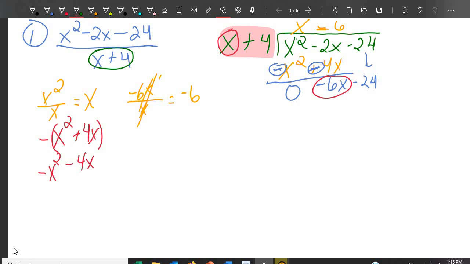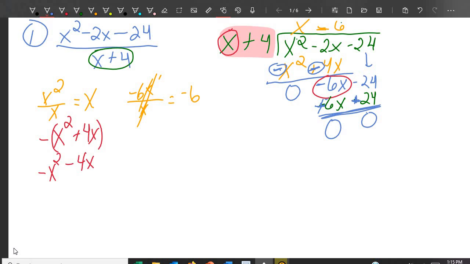Now, just like before, I have to distribute the negative 6 to both the x and the 4 in pink. So negative 6 times x is negative 6x. Negative 6 times positive 4 is negative 24. Now we're at the step where we distribute the subtraction symbol, which means this becomes a positive, and this also becomes a positive. So you're distributing a negative sign when you're subtracting. We should get 0 here, and luckily we get 0 here.